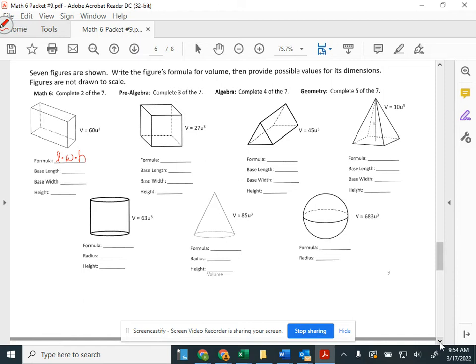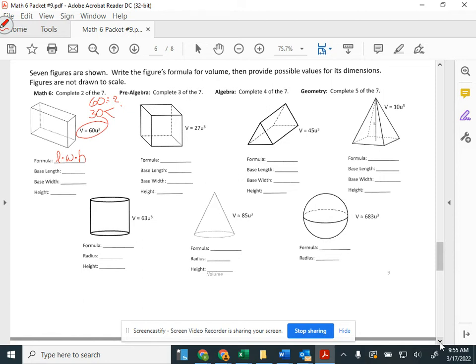20 times 20 times 20 is not 60. We are not adding them together. 8,000. Yeah. We don't want it to be 8,000. We want it to be 60. So we want to be able to multiply 3 numbers together and get 60. So divide 60 by one number. So maybe 60 divided by 2. That gets us 30. Then divide 30 into 2 numbers. And then you would have 3 numbers that if you multiplied it together, you would get 60.